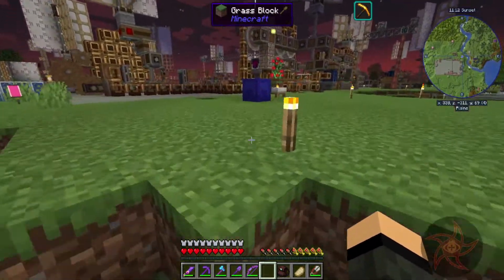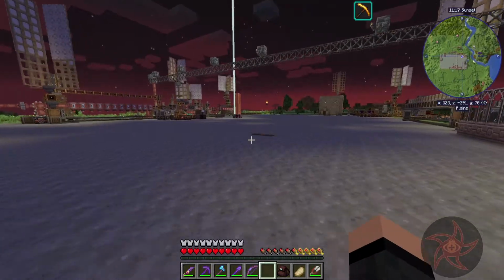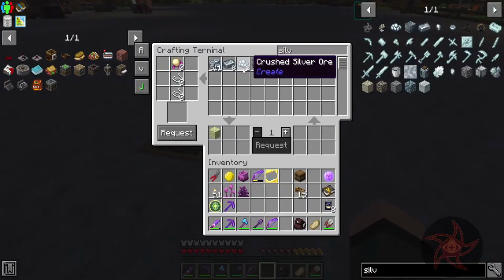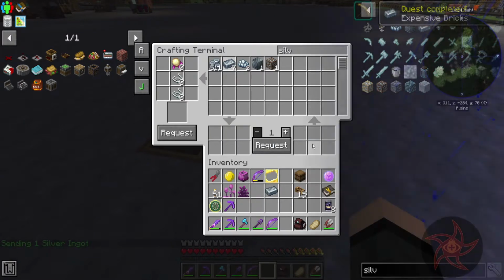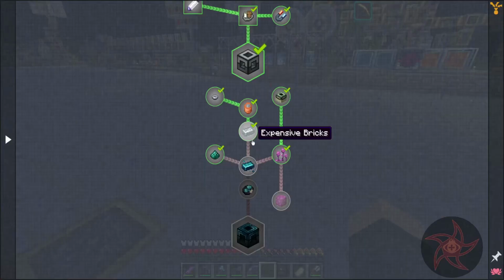I really want step assist. Oh well. So we still have silver up here, so we're just going to request one of those. Also, this was here. All right, my bad, I got a phone call. All right, so we got the silver request done.